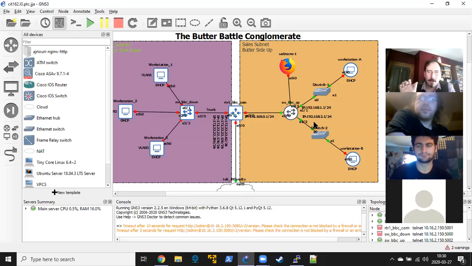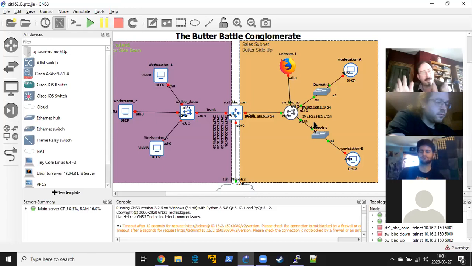One of my favorite things in the world, back in the day before virtual machines, I would literally have a workstation to my left, which I currently have. I have 2 laptops on my desk right here. I would have a workstation on my left with a consistent ping failing, and then I'd hit enter on whatever command I was putting in, be it a NAT or setting up routing or an access list, and all of a sudden it magically started working. I would go, that's how it works, right? And I'm hoping that kind of happens for you with some of these practices.